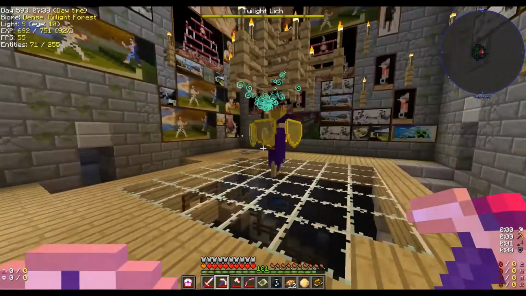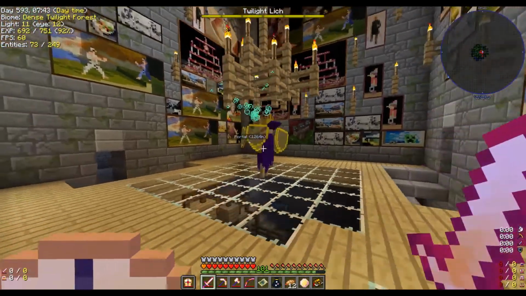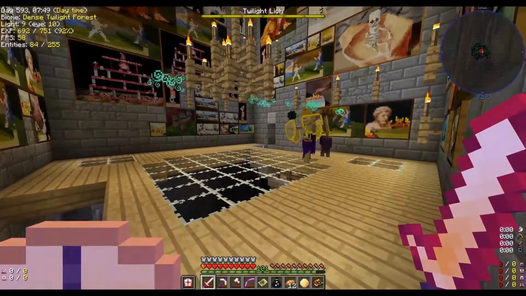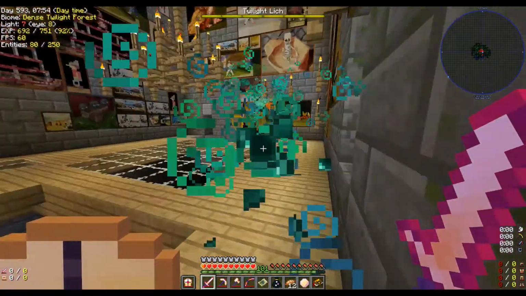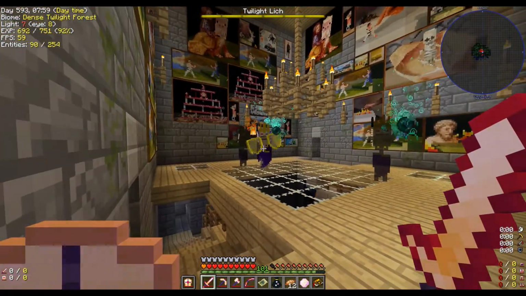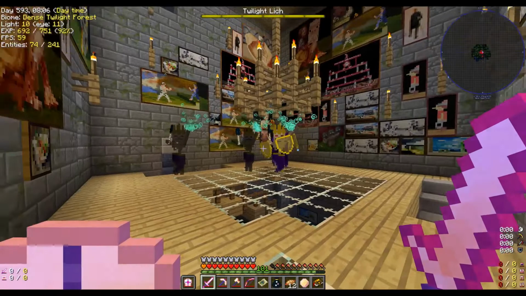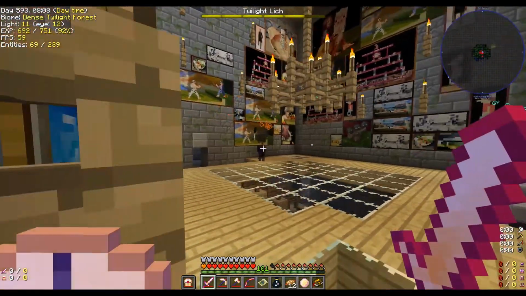So there he is. That is the Twilight Lich. And you see how he's got all those things up top. He's going to start throwing stuff, because as it sits right now, we can't hit him. Right? So we got to wait. We got to shoot these things back at him.